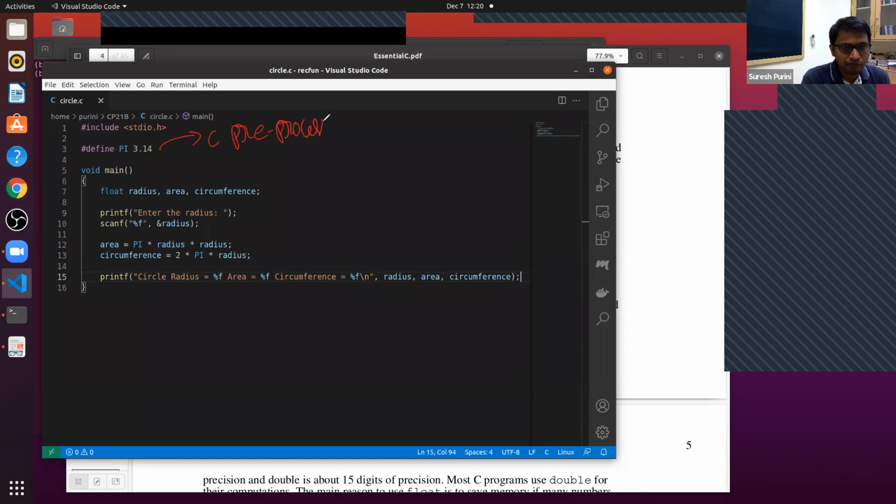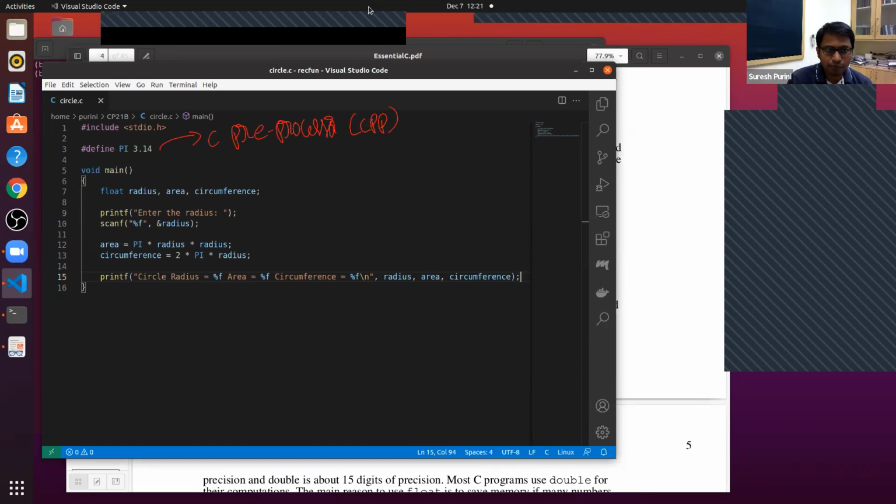It's a program. What this does is, pi is not a variable. Wherever pi is present, it replaces pi with 3.14.